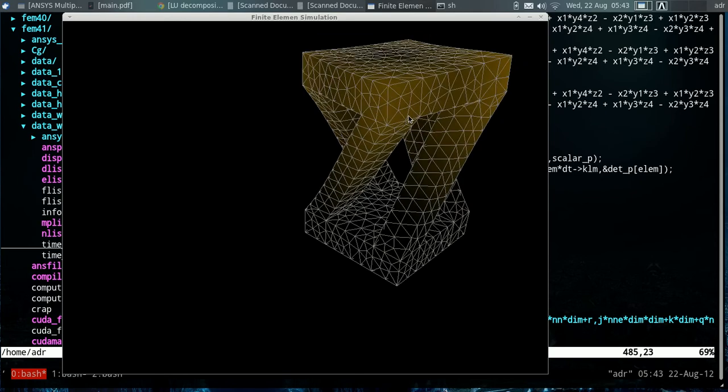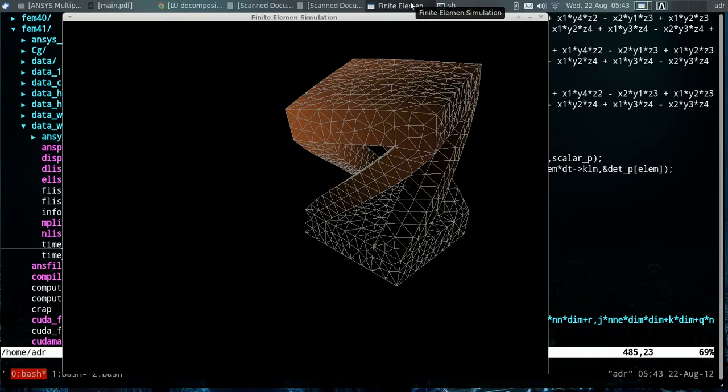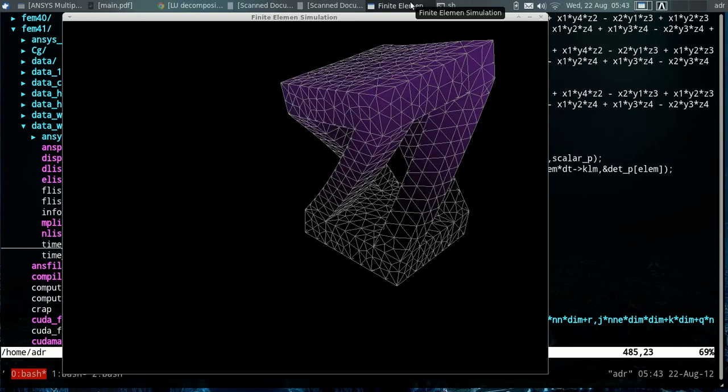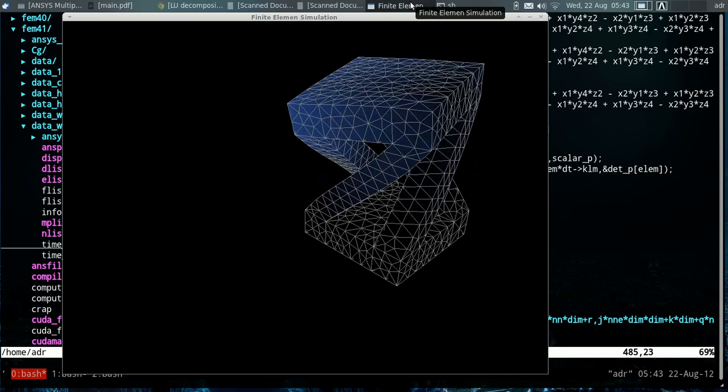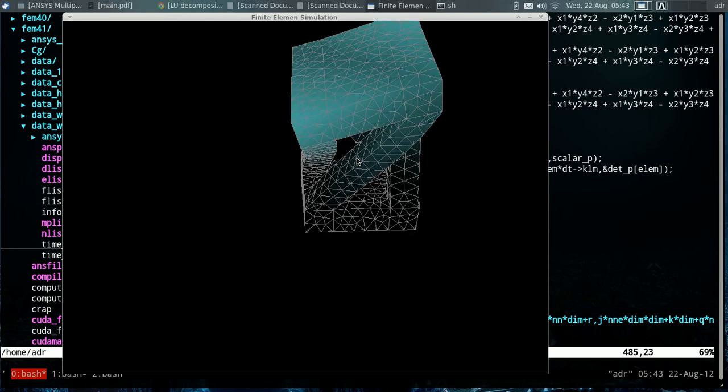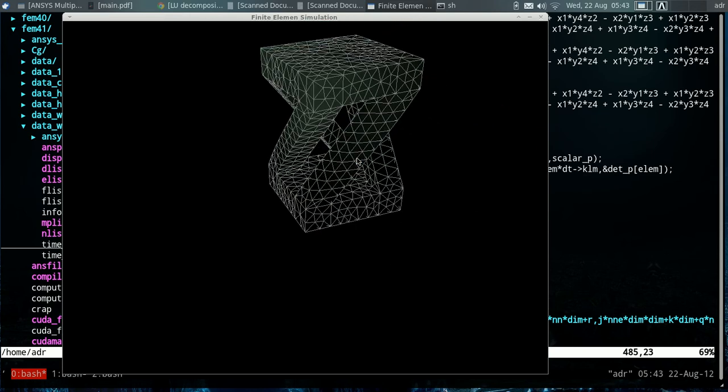What I use in my code is CUDA, which is like an extension of the C language that lets you program on the graphics card and lets you do some things in parallel.